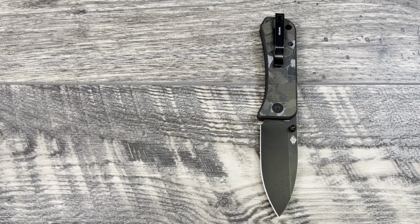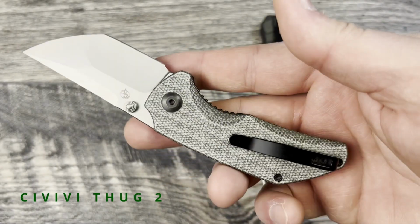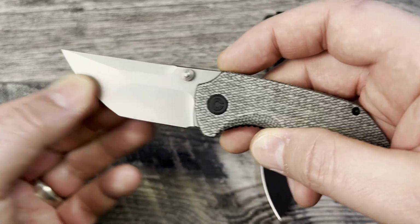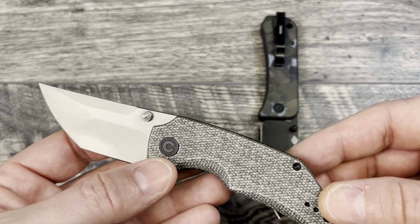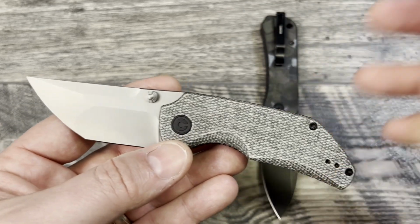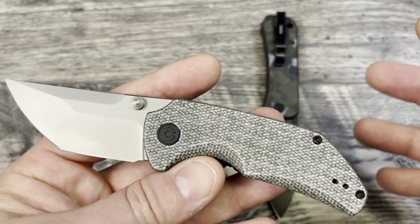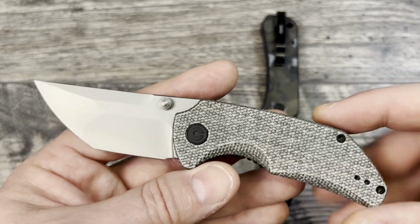Number 2 honorable mention / companion carry this month is going to be the Savivi Thug 2. No surprise here, I do like this knife, but the reason that this one got so much pocket time, in addition to the fact that it's pretty comparable to the Banter as far as how compact it is, but how much you can do with it, is because I was trying to carry it as much as possible before pushing out a review on it to make sure I had good thoughts and impressions on the knife to share with you.